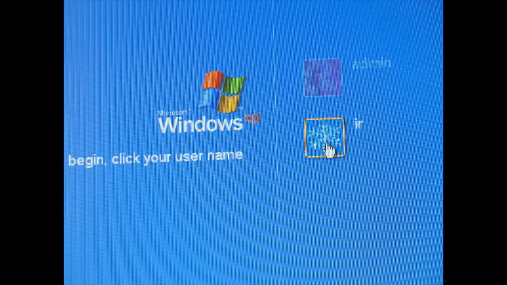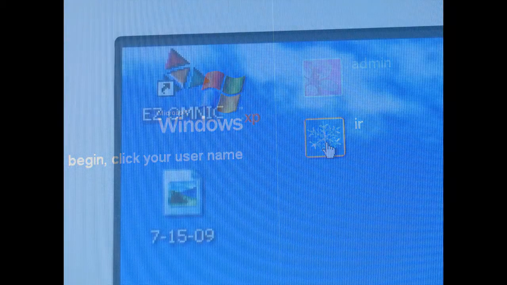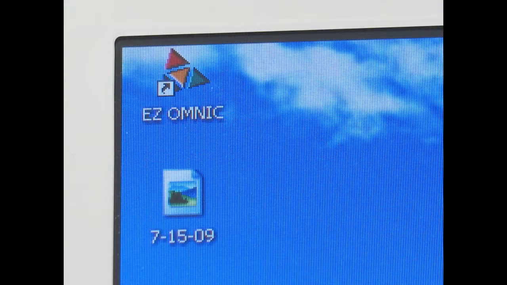Now, when you first get to the computer, if you're the first one to use it, the IR program will not be running. So the first thing you'll need to do is activate it. If you look at the screen, it will be a Windows screen, and you want to click on the icon that says IR. This will open up the IR user, and you should see an icon that looks like a little triangle that says Easy Omnic. Easy Omnic is the name of the program we use to run the IR spectrometers in the lab.